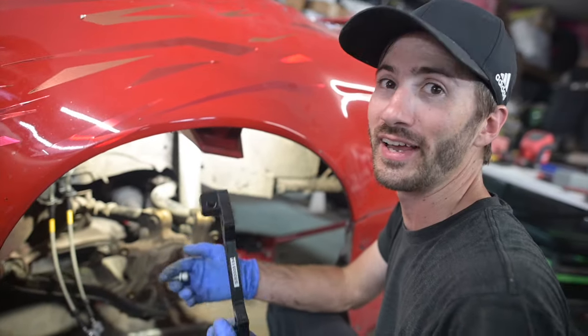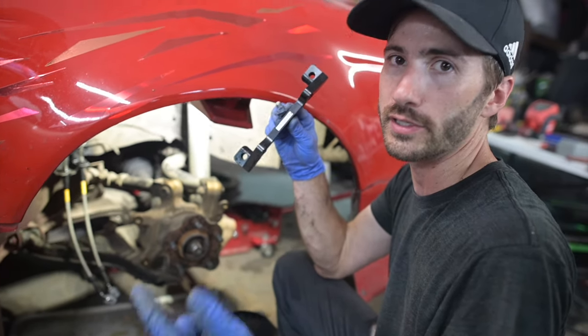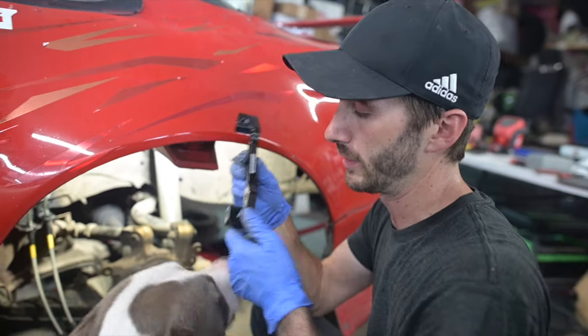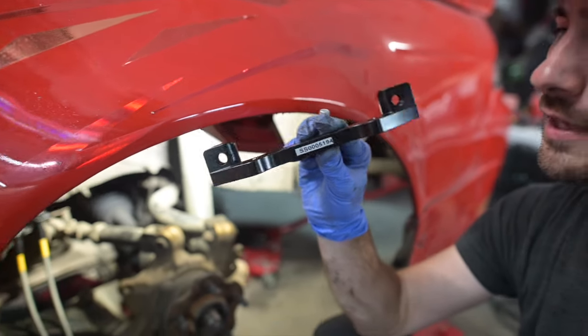Okay, we've got the lines done. Next we're going to install the adapter bracket. So this is going to be where they can adapt their 4-piston caliper, 6-piston caliper, whatever caliper you got from them to whatever chassis. This is going to be right here. So there's the part number for this one. It's going to be dependent on your application. Everyone's going to have a little bit different setup. So next, I want to talk about these right here.